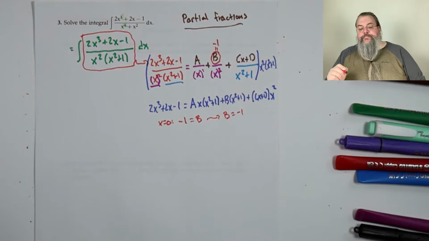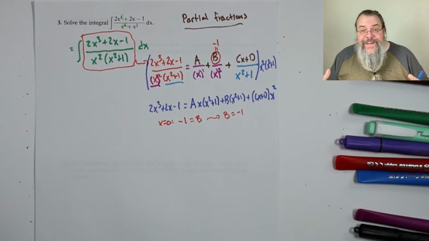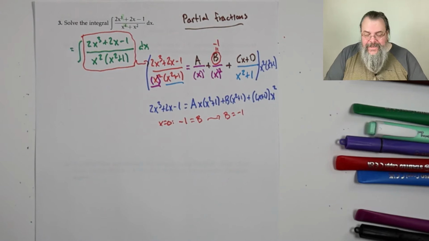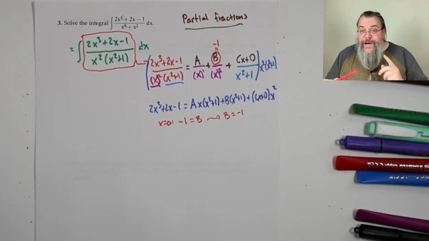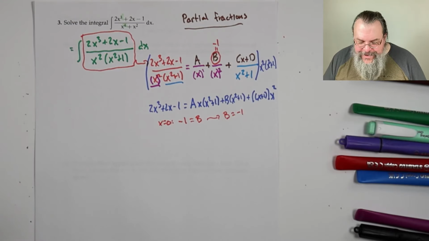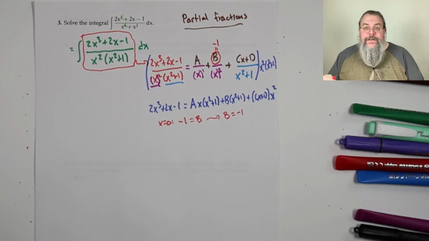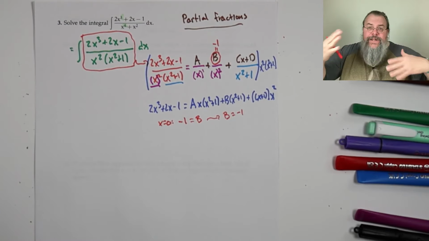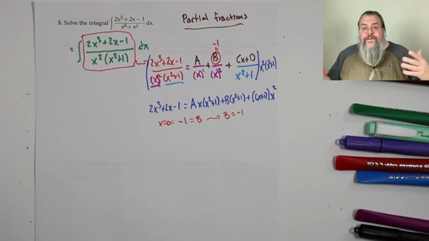All right. Now, how do we get the rest? Well, unfortunately, there's no other great choice. There are some choices that you could make. You could be very creative and go with i. I strongly discourage that. Don't be creative. So if you've run out of good choices, there's a couple of options: plug in some random numbers and get a series of equations in unknowns, or compare coefficients.